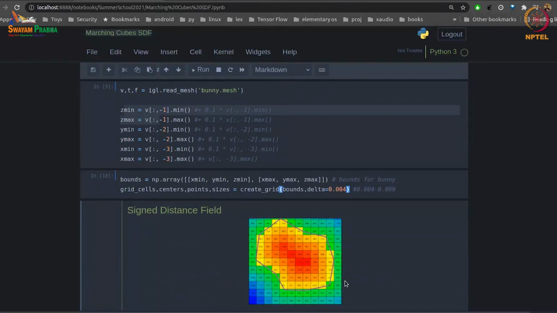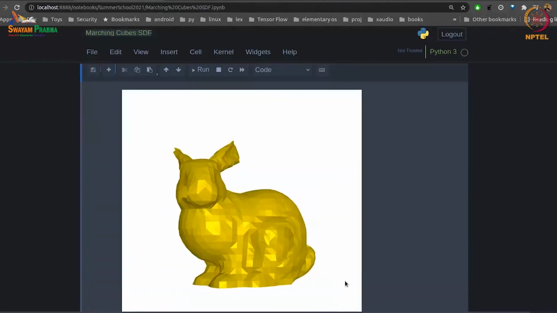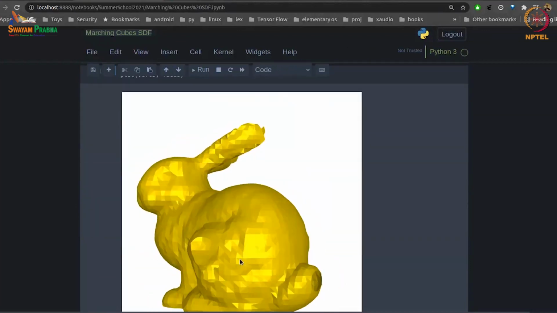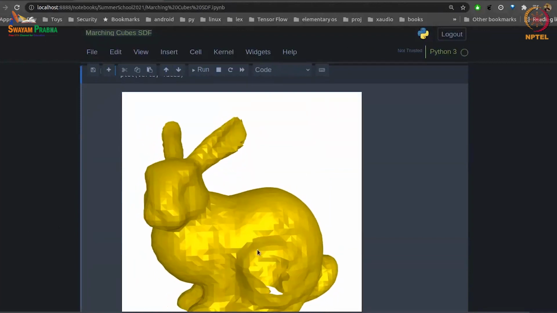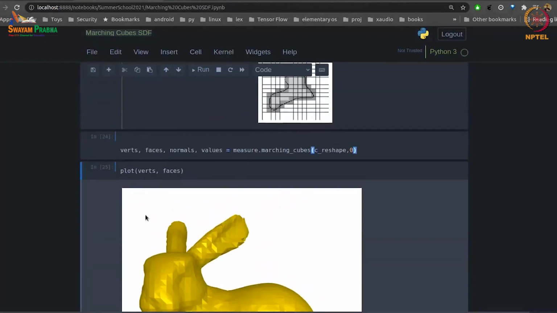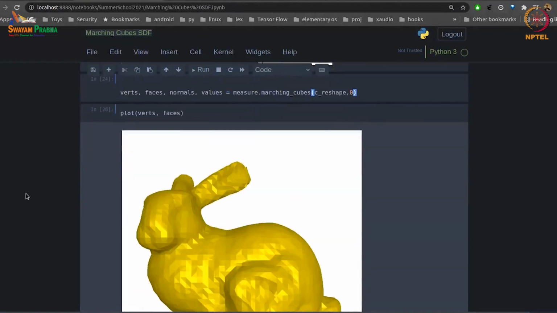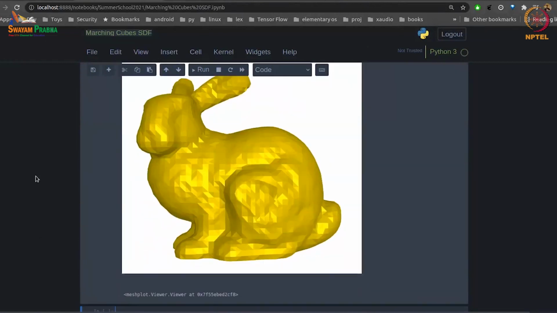So now if I reduce my delta and create an even finer grid, it should capture even more values and it should be finer when it comes to the reconstruction. Now, if you notice, some of the holes have closed, some of the holes are still there, but it essentially depends on how well you create the grid and how well you created the signed distance field. However, this is a simple check that you can use to check whether or not the surface that you created is correct or not.